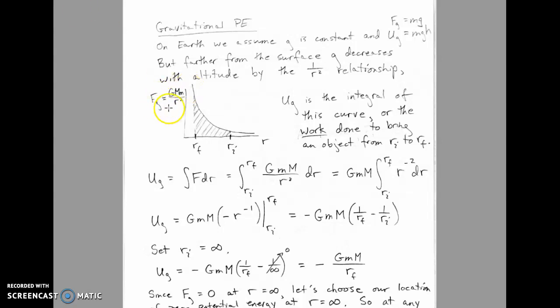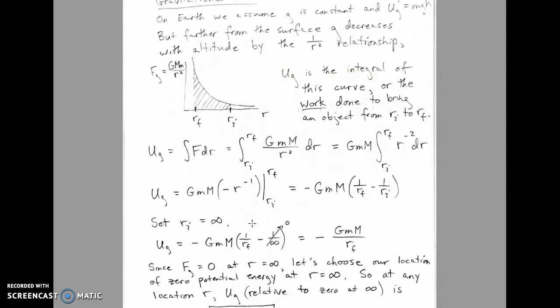Okay, so the force of gravity decreases as you get farther away from Earth. So if you get to an infinitely far distance, you're going to have zero force, but until then, you still have some kind of force from gravity. And in order to lift something up away from Earth, it's going to take force the whole way until you get to infinity. And this is a 1 over r squared graph, because it's GMm over r squared. And the work that it takes to lift something up is the integral of this curve. So that's a little bit of calculus.